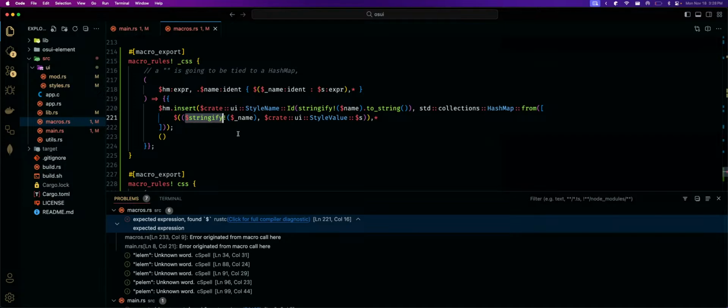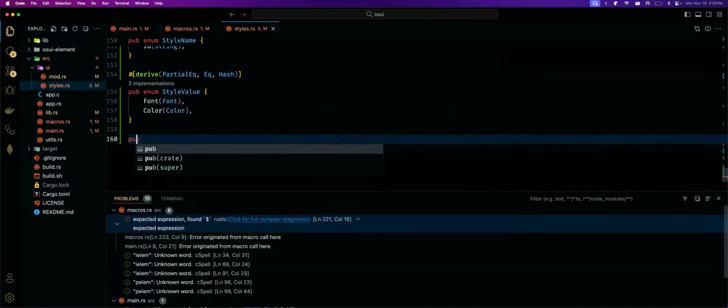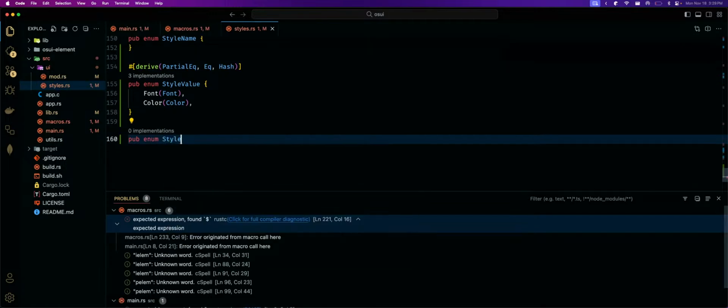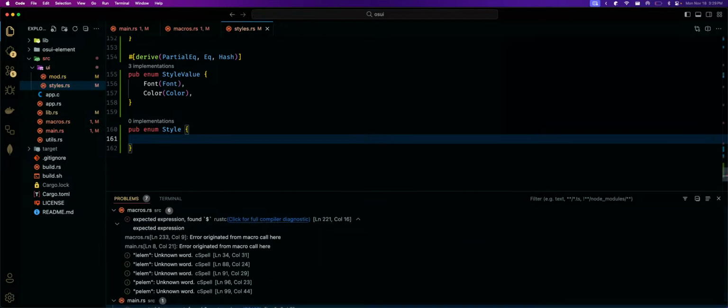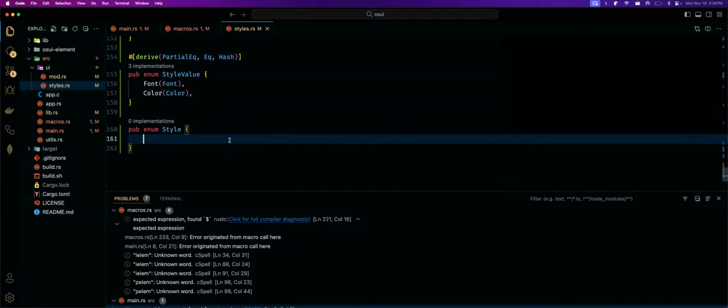Oh, wait. I have an idea, dude. All right, so public enum. Let's actually also do some other stuff. For now, this is good. So public enum style. We're gonna do.